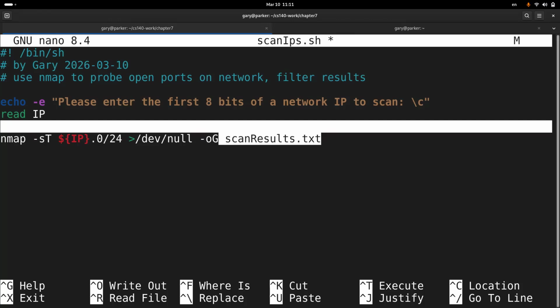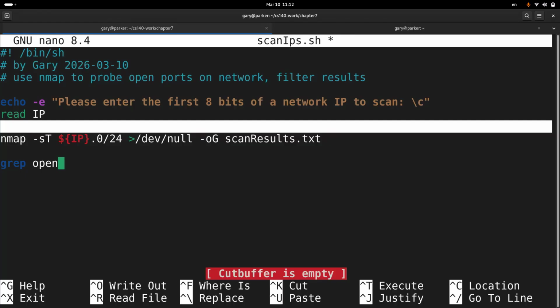I'm in Nano. Does Nano have a copy? Yeah, it's Control Shift C. That works in Nano? Okay. And then we're going to add another line. After it does that, I want to use grep to look for open in there, and Control Shift V. Didn't work on my version, it might work on yours. How about Control U? Buffer is empty. Okay, so on my version, I have to highlight with shift back arrow, then Control K to cut, then go down here and do a Control U to paste it in.